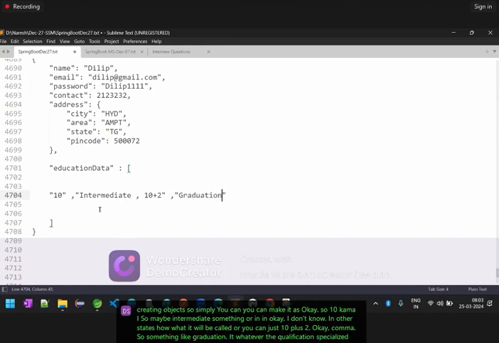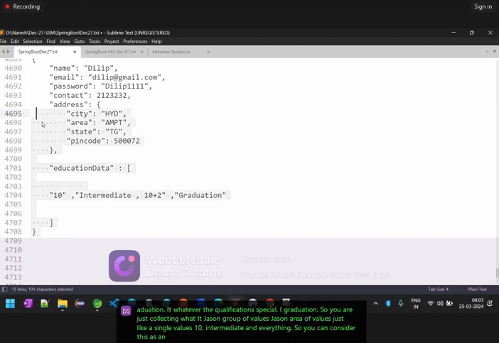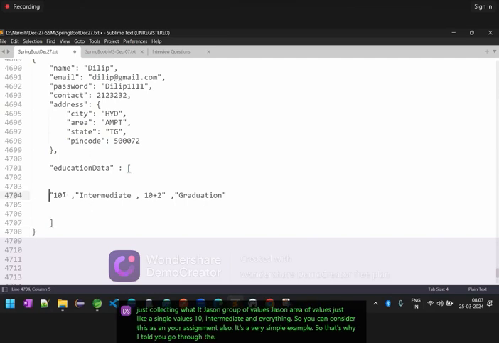So you're just collecting a JSON array of single values. You can consider this as your assignment also. It's a very simple example. That's why I told you to go through the JSON tutorial once, and you will understand.